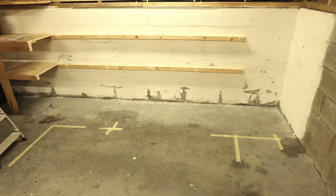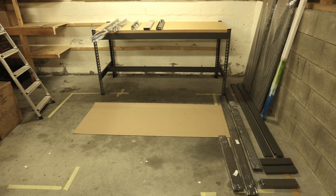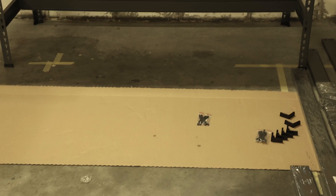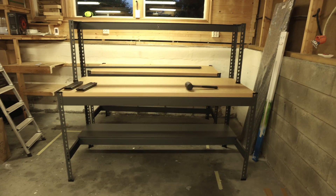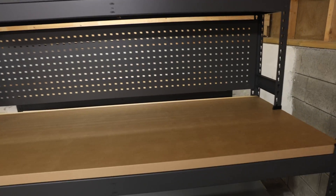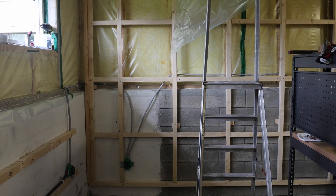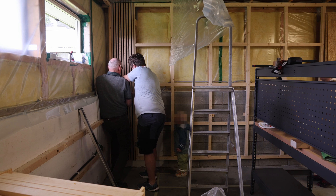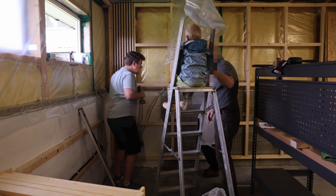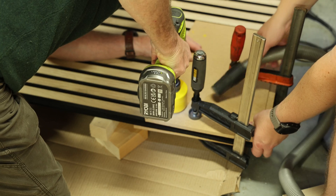With everything exposed, I think it's time to build some workbenches. Unfortunately, I missed a lot of the steps where we built up the internal technical wall and did some insulation, but here you can see some images. Then it's time to mount the wood panels, and you can see everyone here wants to watch. The tricky part is to make room for the electrical outlets, but I think we made it.